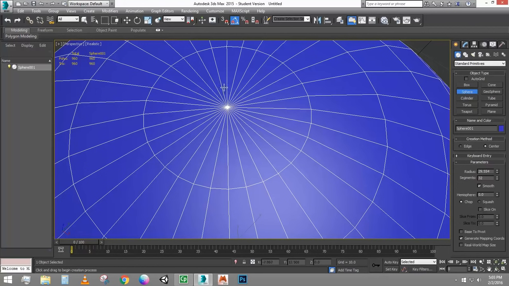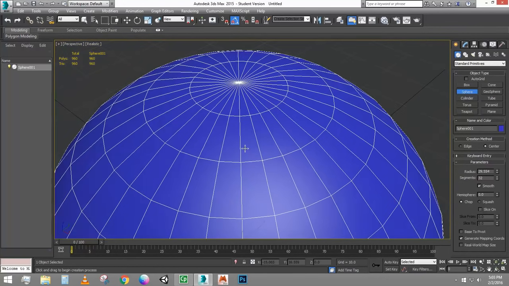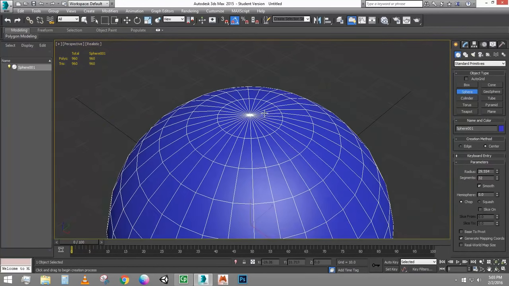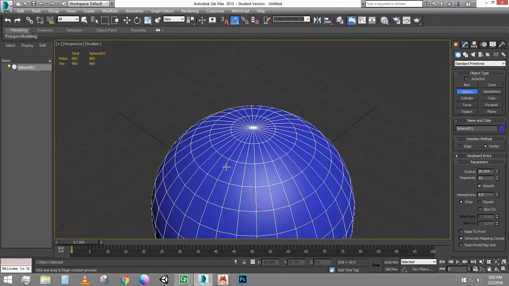And this can cause some ugly stuff to happen with our topology, depending on what we're modeling. So in order to not have this, especially if we're going into a program like Mudbox, we don't want that because Mudbox is not going to like it for sculpting.